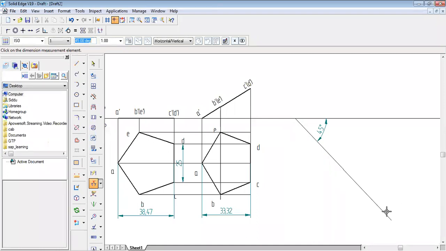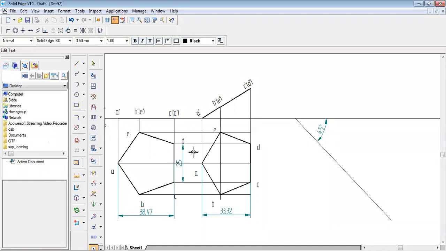So now in the same 45-degree line, first I will measure. I will call this M, or I will call this the locus of A, right?